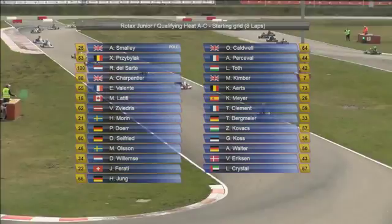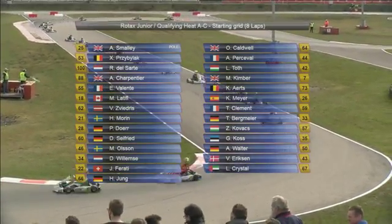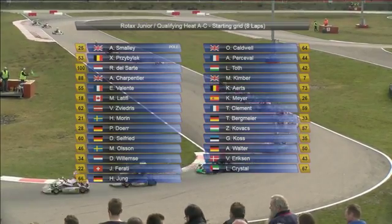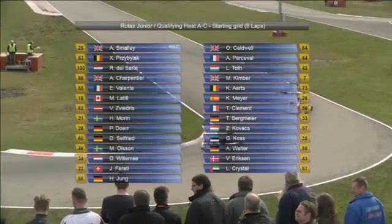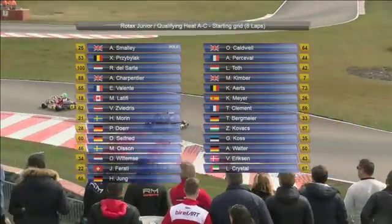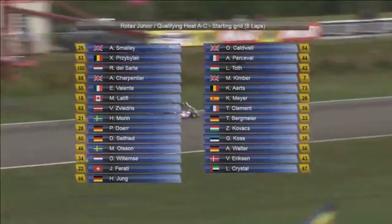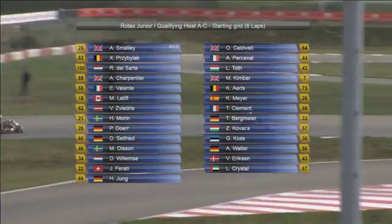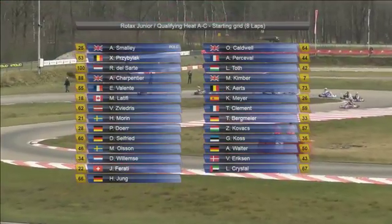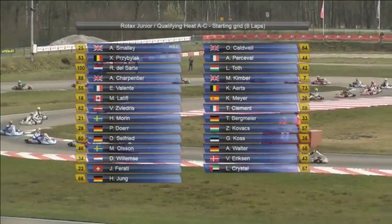He's got again fellow Brit alongside, Mark Kimber. Then to row 5 we see Enzo Valiente in car number 73. Row 6 is the Canadian Matthew Latifi and Kilian Meyer. On to row 7 we then see Walter Zavidras and Tibet Clement, the man from France. To row 8 we then see Hans Morin and Timino Bergmeyer. On to row 9 we've got Phil Dower and Zomba Kovacs. Row 10 inside the top 20 for both Dirk Seyfried and George Koss. Again, George is a little bit out of shapes for this weekend so far.